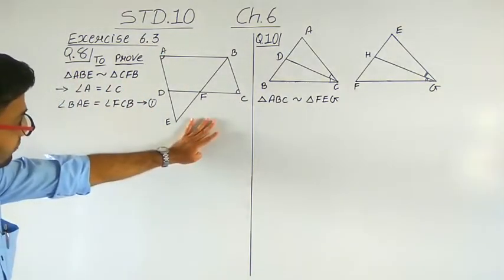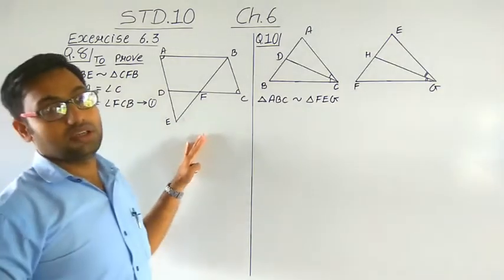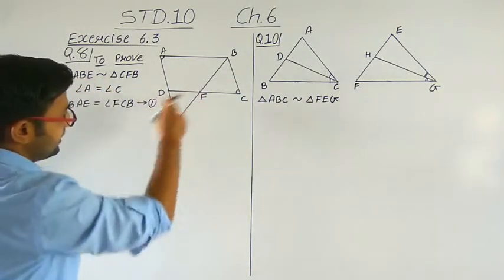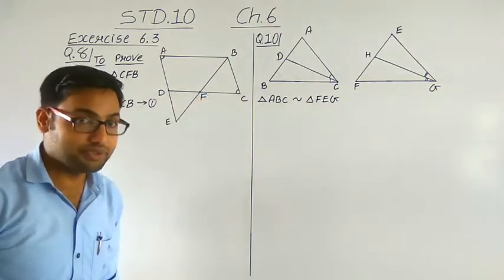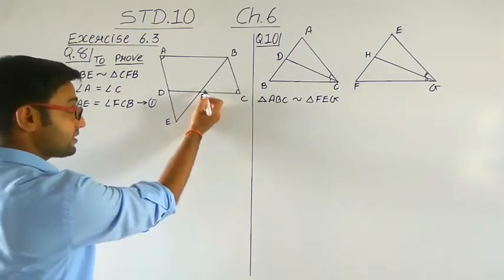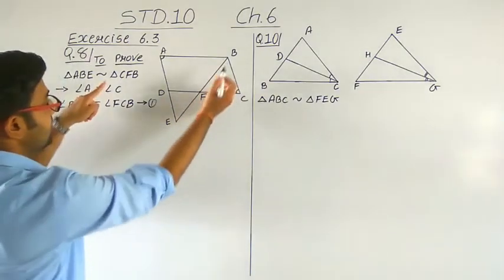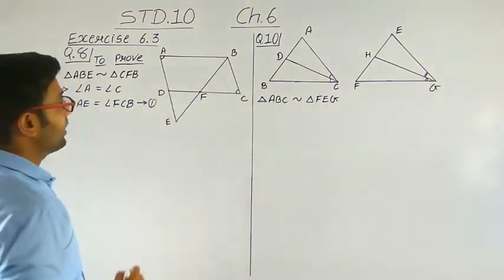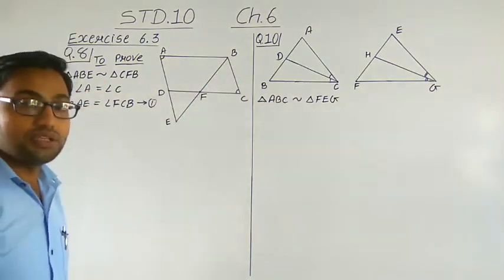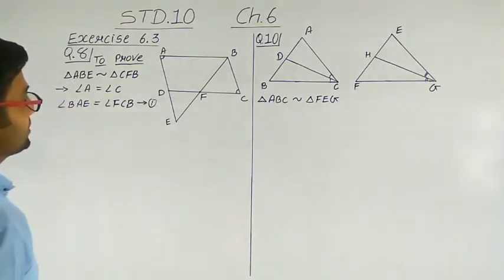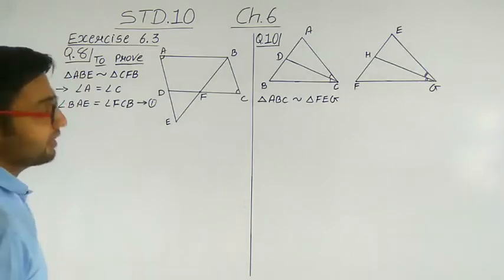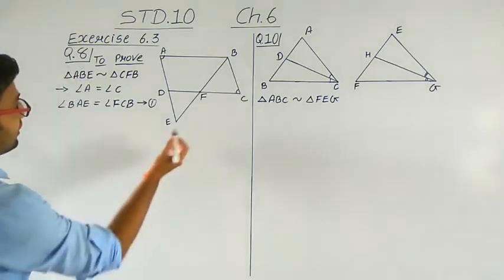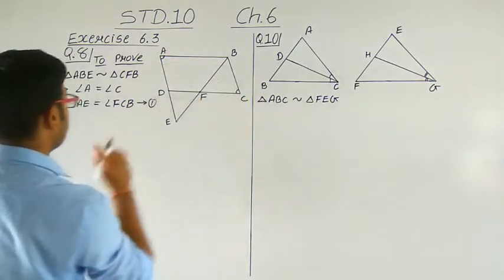Now in the same way, we have to check the other angle. See, here two lines are intersecting, so these two angles will be equal according to the vertically opposite angle property, but this angle is included in triangle CFB, while this angle is not included in triangle ABE. So think about the other angles. Which angles can we think of here? See, here we can use the alternate interior angles, right? We can take that AB and CD are parallel.